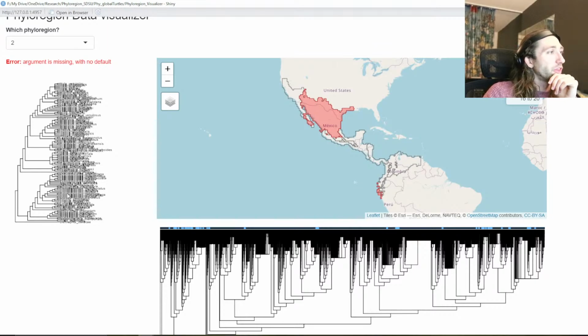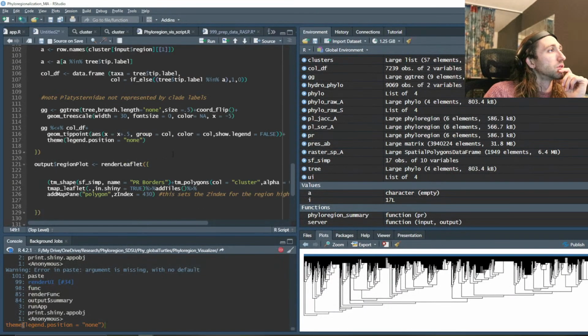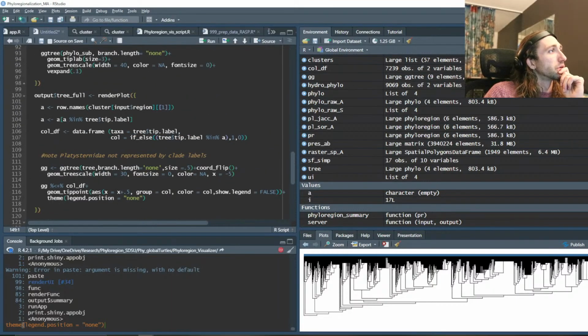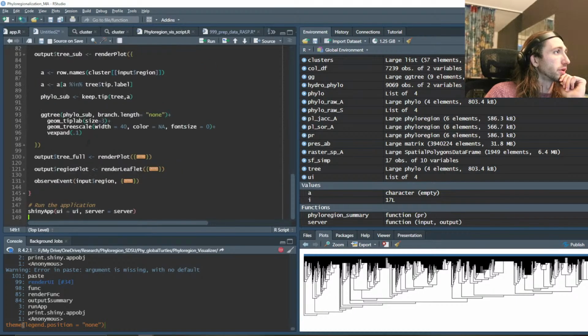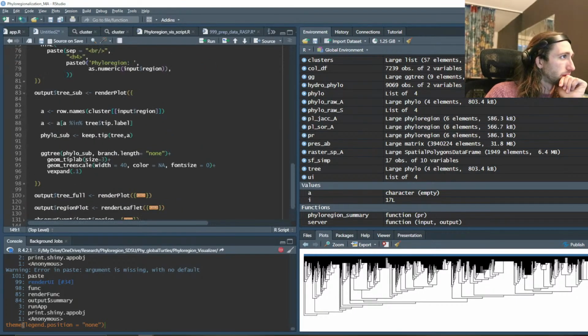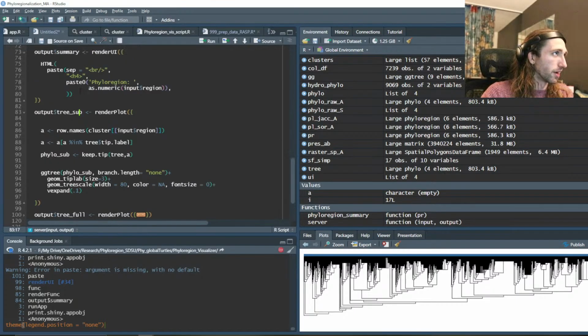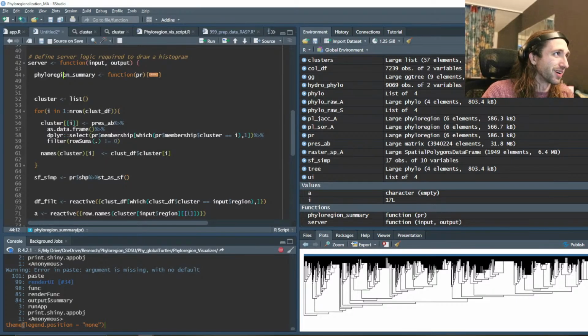Okay. So I don't know why this is so crazy. So tree full, not what I'm caring about. Phylo sub, okay. Tree scale, width, let's make this 80? I don't know, maybe that's wrong.